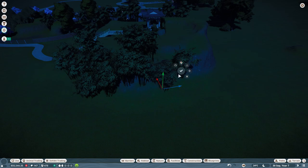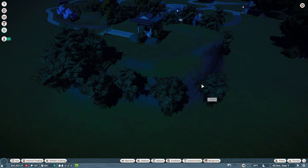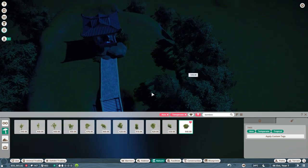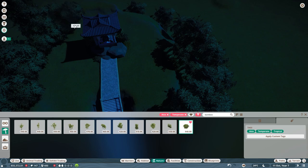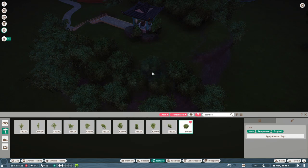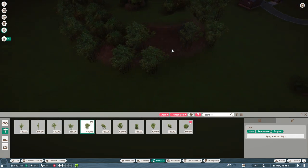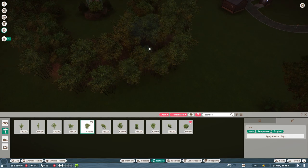Our zoo is literally thriving in cash, so I think we chose a very very good thing starting with pandas. I didn't really intentionally plan it — I just saw them and was like, 'oh my gosh, yes, pandas!' — and thankfully it turned out to be a very fruitful decision. We can get some fountain bamboo in here; we want to be sure to rotate it. I am so thrilled about the idea of following them for literally generations of their lives. The sun's rising — go faster! I really want to see how much we've managed to do.